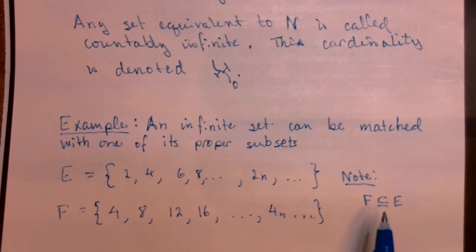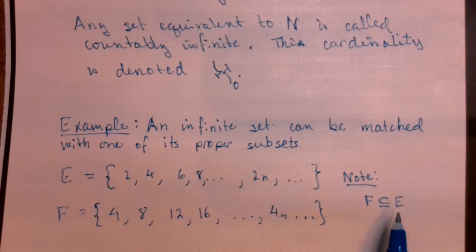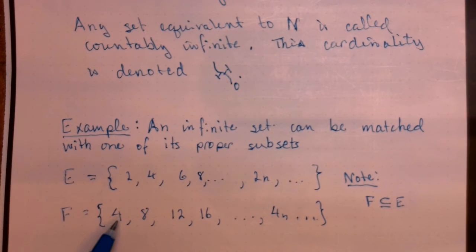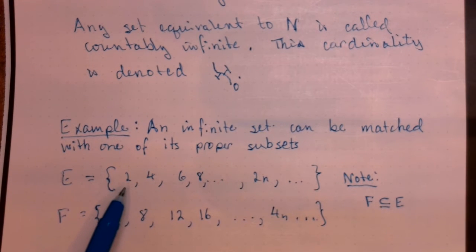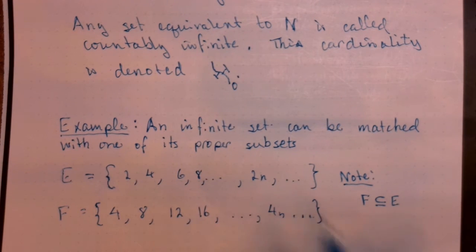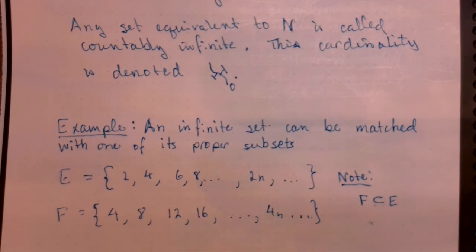All right, if you remember your notation, this is saying that our set F is a subset of E. In other words, every element of F also belongs to the set of even numbers. And it is a proper subset. There are things in the set E, like 2 for example, that do not belong to the set F. So F is a proper subset of E. Actually, I guess some people would get rid of that little line underneath it to denote a proper subset, so maybe we can do that too.